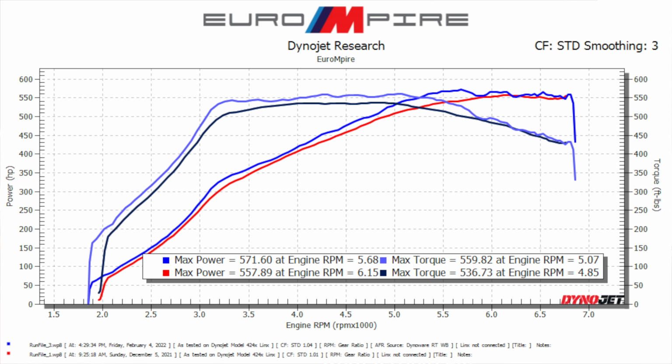So the best run I got last time was 558 horse and 537 torque. The torque was really low last time. I'm not sure exactly why. I don't know if the race chip just had to adapt to the downpipes. I'm not 100% sure why the torque was really low last time, but that's what it put down. And y'all know my best run this past Friday was 572, 560, which is a lot more power throughout the entire power band.